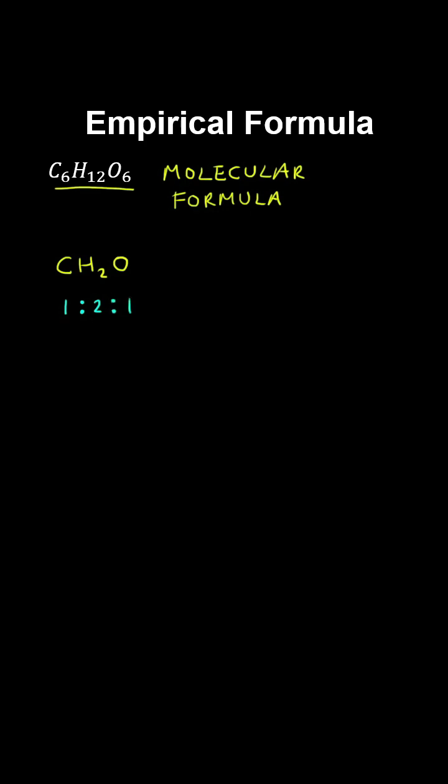The empirical formula is a chemical formula that lists the lowest ratio of atoms of the elements in a compound, where the ratio has whole numbers. So for example, we have the molecular formula for glucose, then the empirical formula that gives us the smallest whole number ratio is CH2O. So basically the ratio here is for every carbon, we have 2 hydrogens and 1 oxygen. Now this is useful if we analyze an unknown compound in a laboratory to find the percentages of the elements that it comprises, and then these percentages can be transformed into the mole ratio of the elements, and then that leads to the empirical formula of the compound.